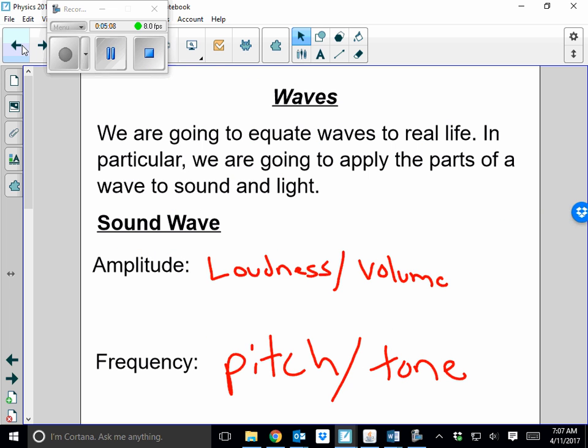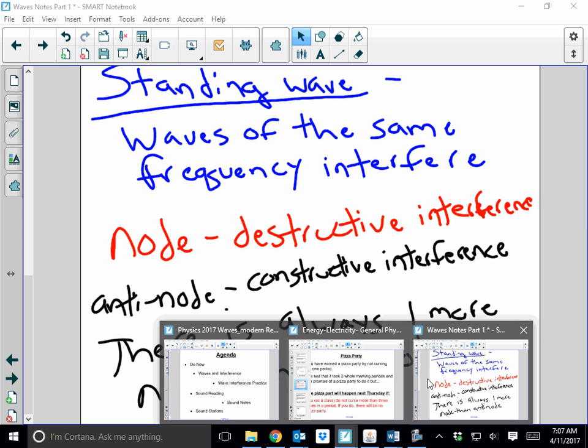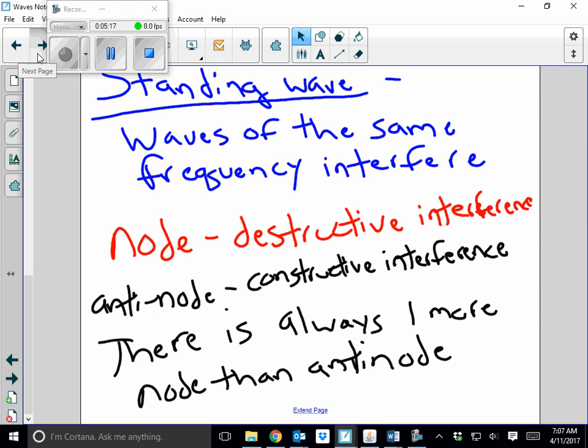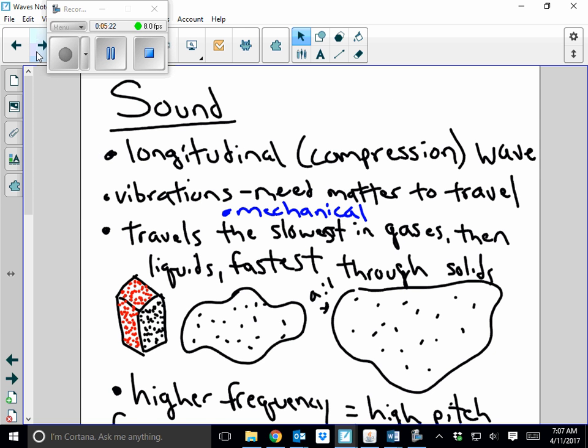So now let's talk about sound first, before we talk about resonance and the Doppler effect. In class, we've talked about sound a lot already, so this will be review, which is good because you need to hear things multiple times. As stated in this class, this unit is mostly conceptual, so you really need to know this information by heart because there's less math. A sound wave is longitudinal, it's a compression wave.